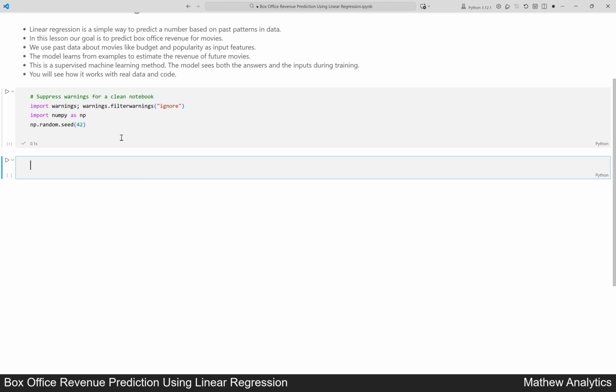Let us start by loading the TMDB movie box office dataset. This dataset includes data for thousands of movies, including features like budget, popularity, and revenue.